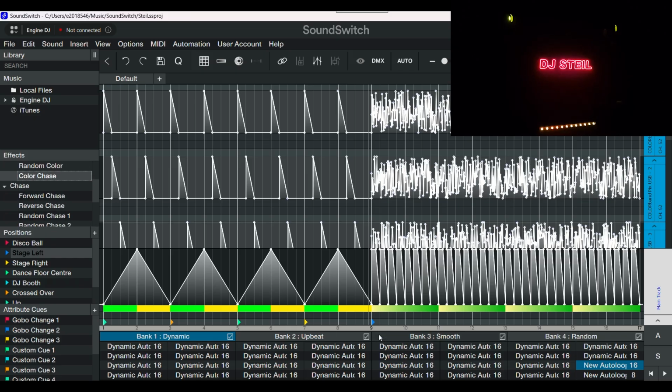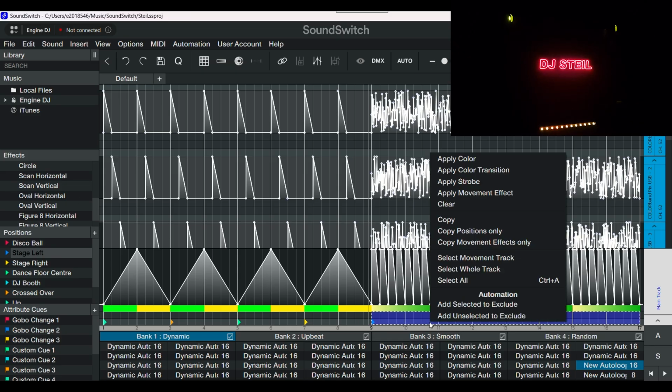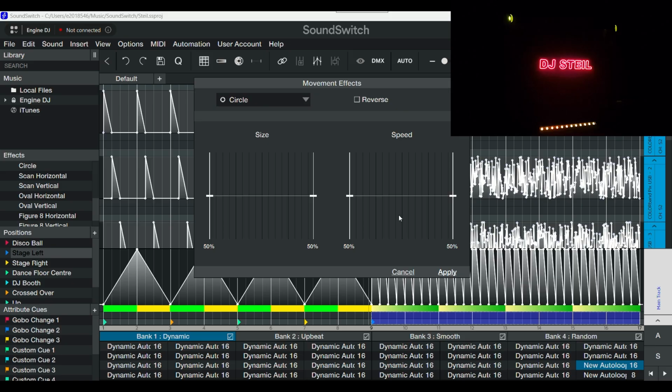So for this second section here, I'm going to select all of that, and instead of individually putting these position markers, I'm going to go to my effects, and I can go to movement, and I've got some movement macros there which set it to move in certain patterns. So I could double click on one of them to apply it, or I could right click down here and choose apply movement effect. If I do it this way, right clicking, it actually gives me some additional options.